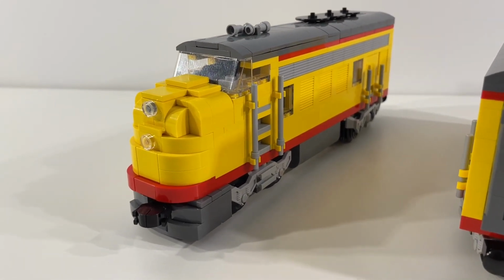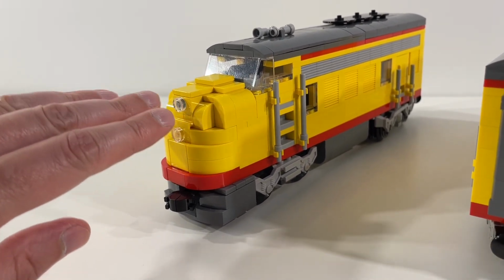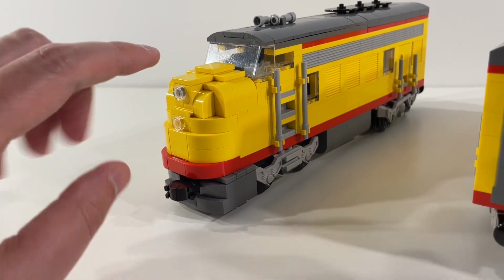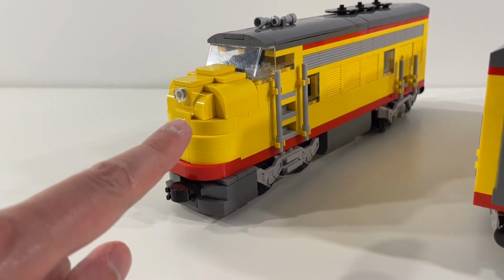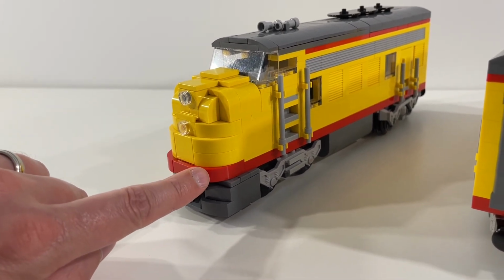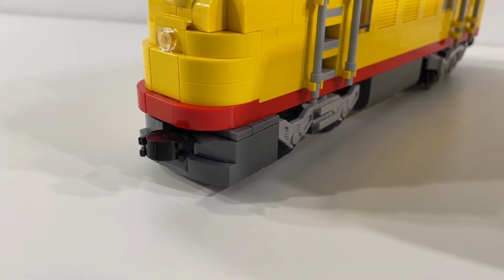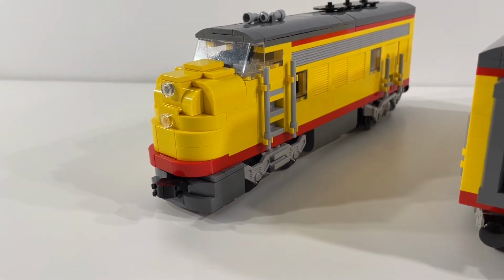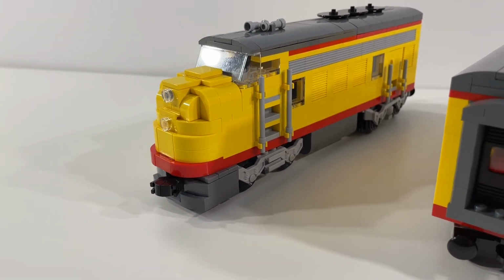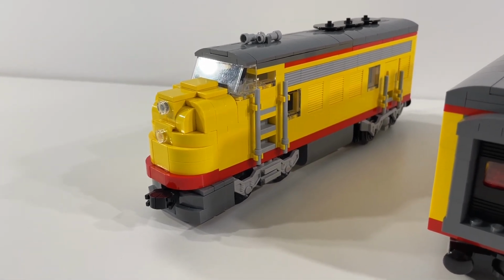Starting off here with the A unit, really happy with the front end of this locomotive. Great shape they've managed to achieve here. I really like the size of this nose area, as well as the curves they've managed to get here, both in the yellow section and with the red here. And you can see even down below some great curves there with the dark gray pieces. So really nice job on the front end of this locomotive. Quite authentic, but also just stands out in a really nice way when you're looking at this locomotive, both up close and far away.